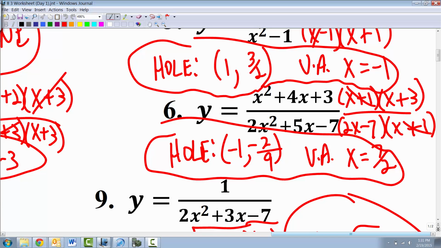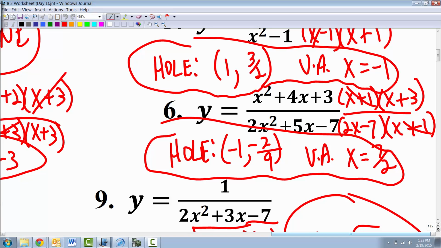As of yesterday, you would have said there's 2 vertical asymptotes, right? There's not, because one of the x plus 1s cancels with the other one. So what is that negative 1? Not a vertical asymptote, a what? How do you get the hole? You take this negative 1 naughty value, and you actually plug it into the leftover. All right, and then that's how I get this negative 2/9. So when we go to the graph and we actually graph these tomorrow, at this spot in the graph you will have a hole, an interruption, and that's what you need to know.